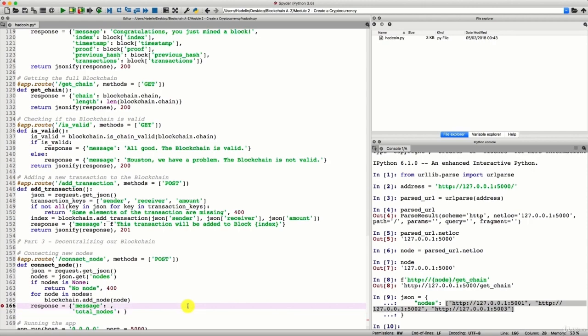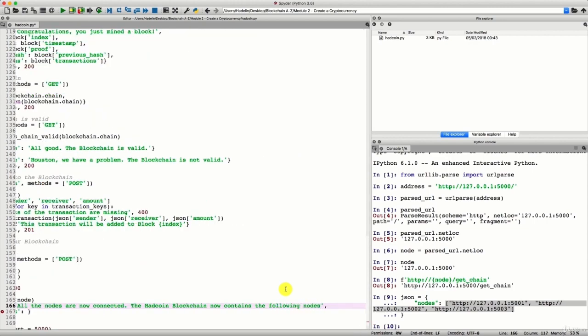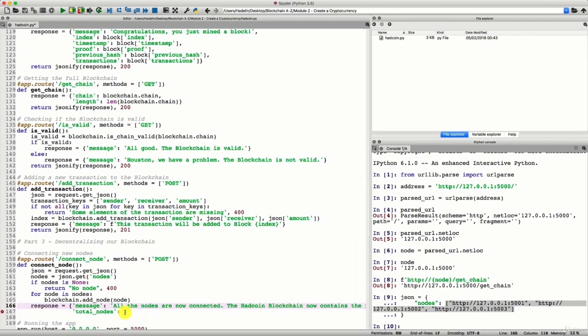And therefore, you'll see, in this message, we'll display something like all the nodes are now connected, and then we can say the AppCoin blockchain now contains the following nodes. All right, and as you can see, I added the colon here because what will follow this message is exactly this whole list of the nodes in our blockchain.